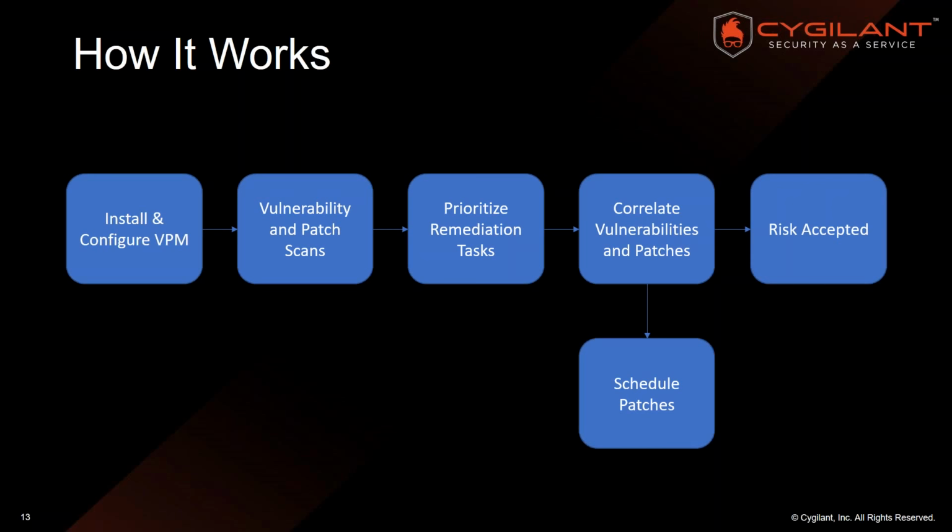You might want to risk accept something and come back to it later. We've got workflow available so that you can document that and track that and figure out who accepted the risk and on what date and for how long. Or you can go ahead and schedule the patches, and I'll show you how that works as well.